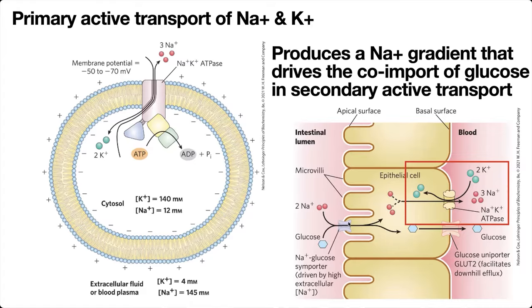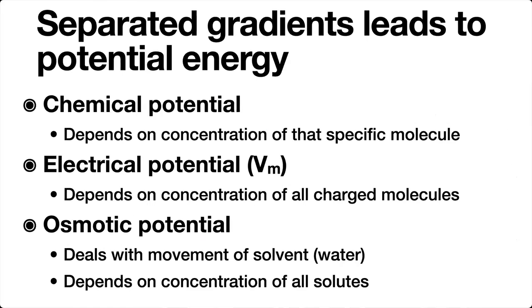You're going to release some energy, and we could use that energy to drive the co-transport of glucose. And so this is just to show you that we can spend energy in order to maintain a gradient, and we can use gradients in order to drive movement. And again, we'll get more into this.